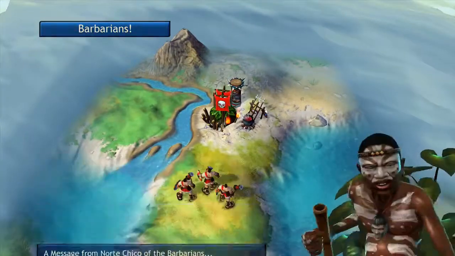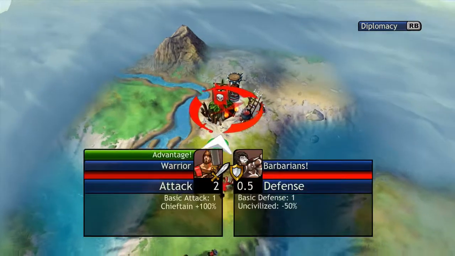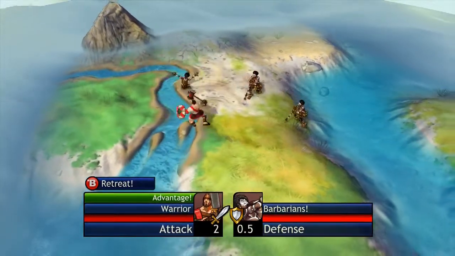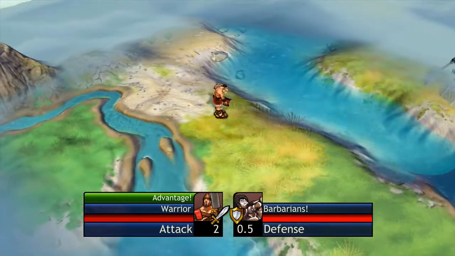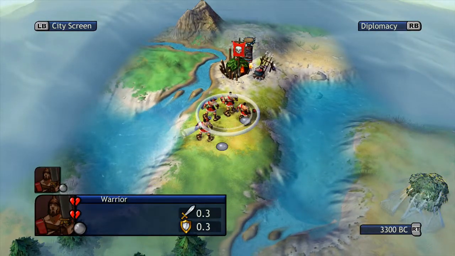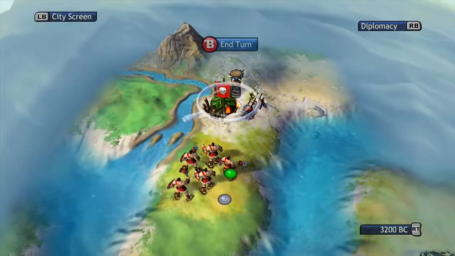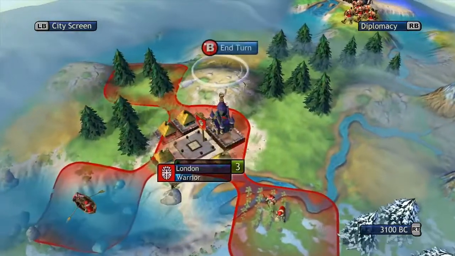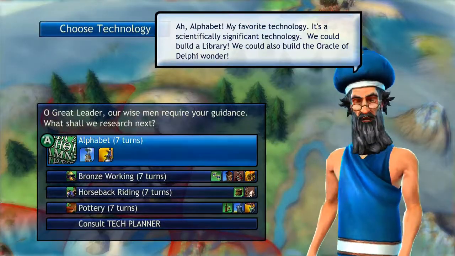Yeah, okay, Norte Chico. We should win this. Still pretty much a failure that we only had one man. Look, I'm gonna form an army first. Let's work on the alphabet, actually.